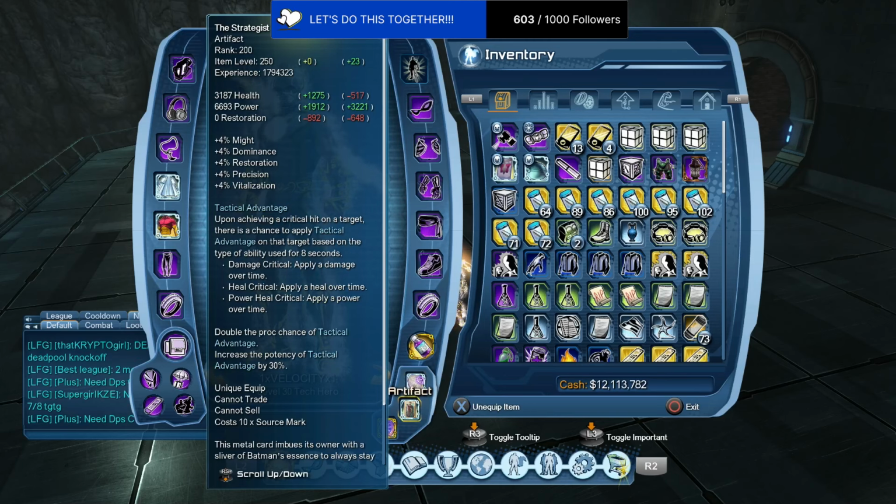The Strategist card gives us tactical advantage. You know what I'm saying? And it increases your crits.